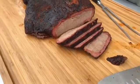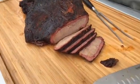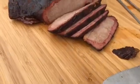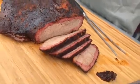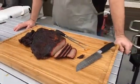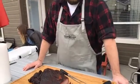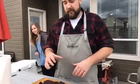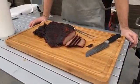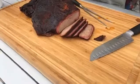Select is the lowest grade, and you may run into some inconsistencies with the cut and the quality of beef. Prime is going to be your most expensive cut of brisket, and for anyone else looking at it, you're going to say, I'm not eating that, I think it looks super fatty. And actually, a prime brisket is going to have a lot of fat throughout as that marbling. So as it cooks, that fat's going to render down and provide a lot of great flavor. So those are some things to definitely consider when you're looking at brisket.